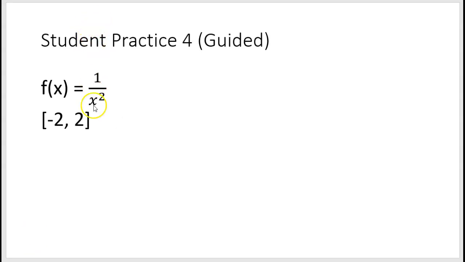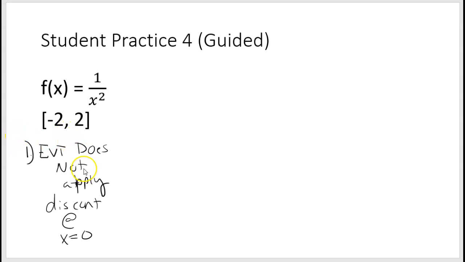All right, so go ahead and pause the video here and do step 1, please. So in this case, the extreme value theorem does not apply. We have a discontinuity at 0, which is on the interval that we care about. Since we're going from -2 to 2, and there's a discontinuity there, then the EVT doesn't apply. And what that means is we can't be sure if there is an absolute min or if there's an absolute max on that interval. Okay, so we can't be sure that there actually is a min or a max at this point in time.